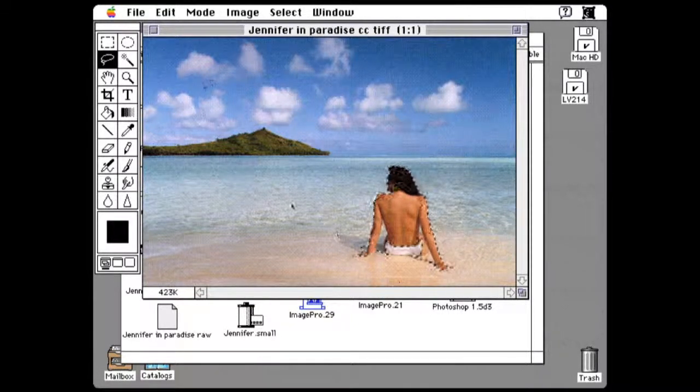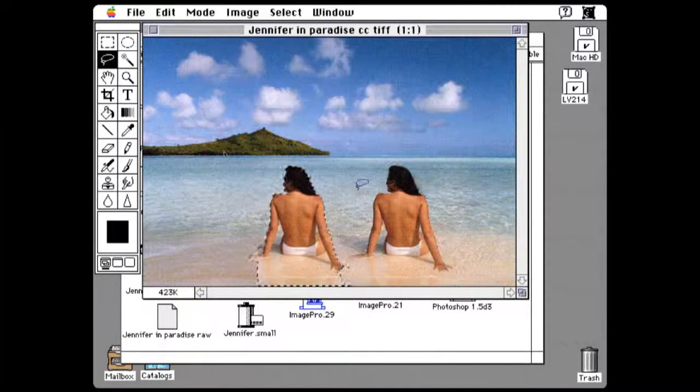I'm going to add back in some other parts that I do want. And we'll add a little bit of that as well. All right, copy, paste. And now I have a clone.